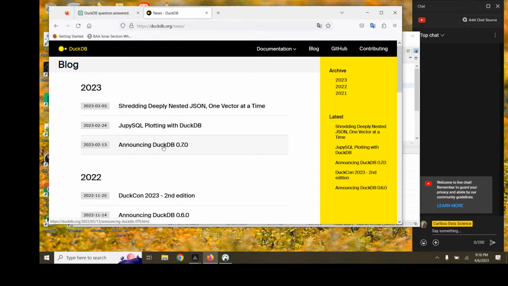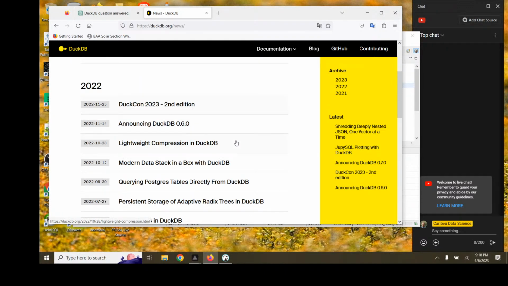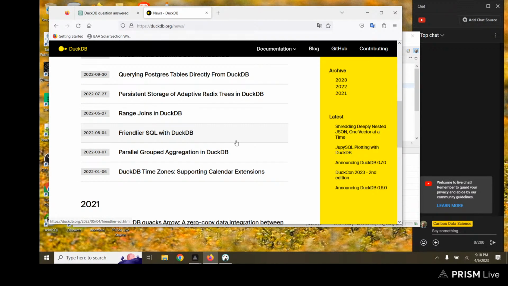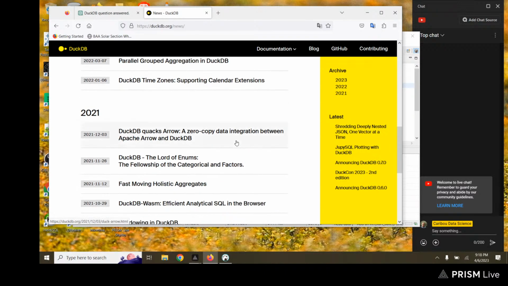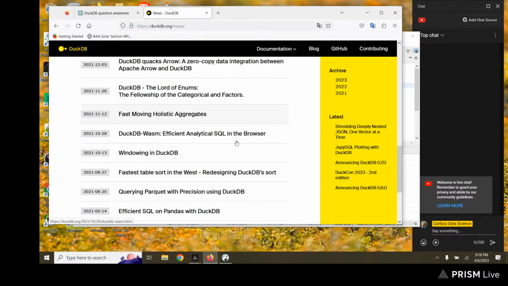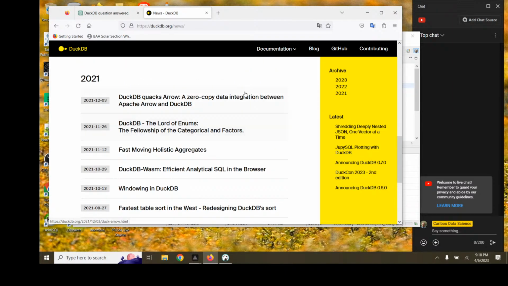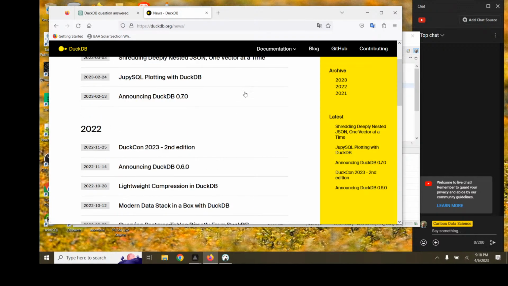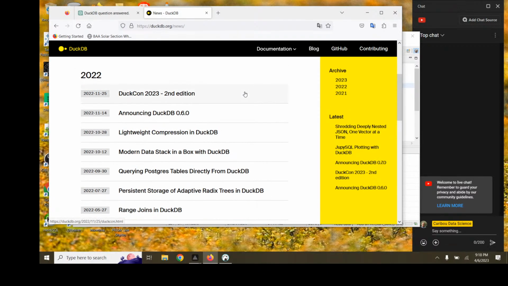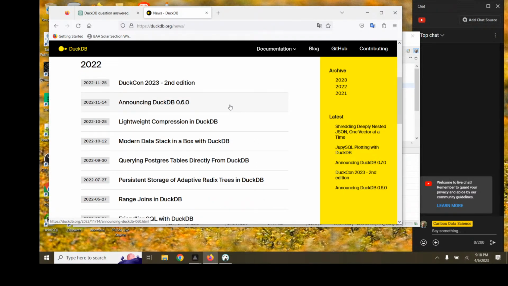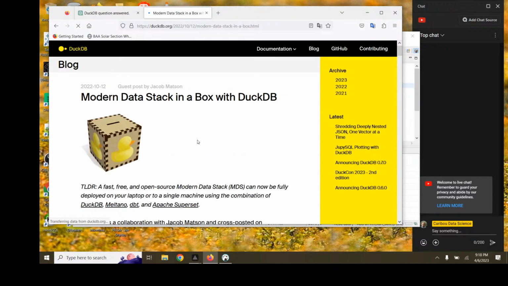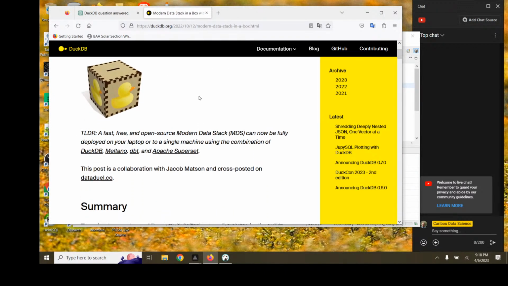I got DuckDB SQL plotting. There we go. Let's see something here.